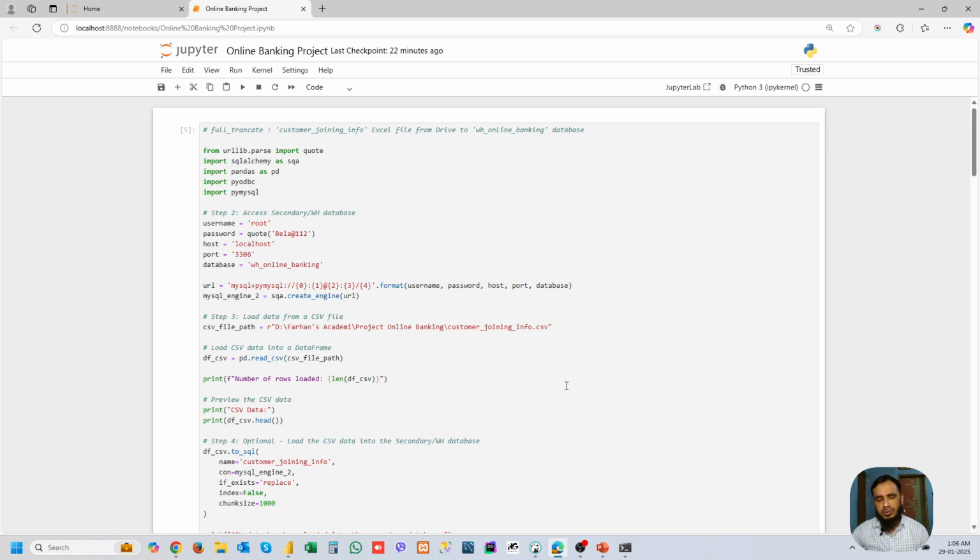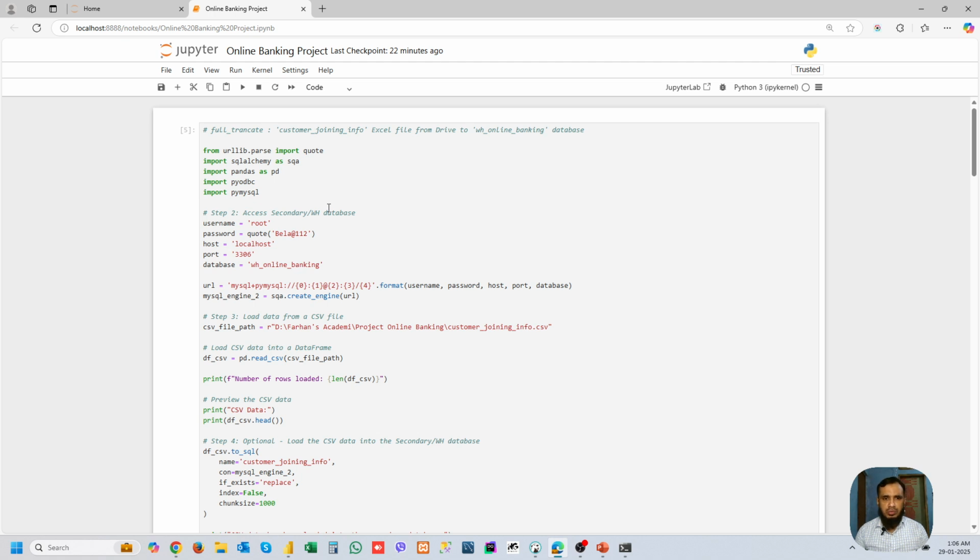Then some databases we directly imported from the drive to the warehouse database. So first we can see here our four tables in this data analysis. One is the customer joining info.